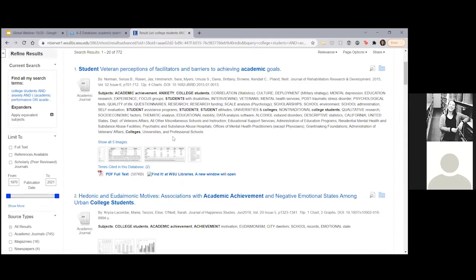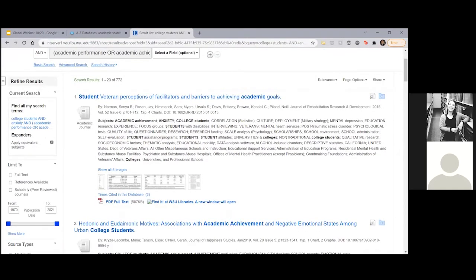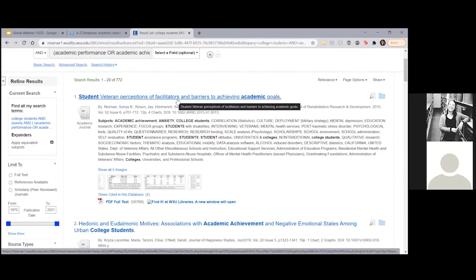If we are looking over a particular result, you'll see the title, the authors, where and when it was published. So this one was published in the Journal of Rehabilitation Research and Development in 2015. You'll also be able to see the subject terms, and these can be really helpful in understanding what the article or source is about. So these work kind of like hashtags within the database. They describe what the source is about. And when we go into the record, you can also click on the term to search for other sources that are also tagged with that term. So I'm going to go ahead and click on this first one.